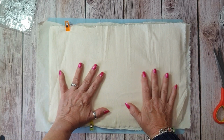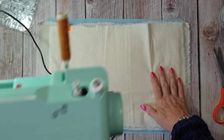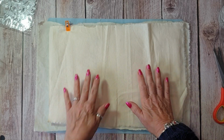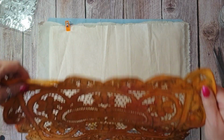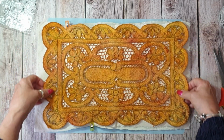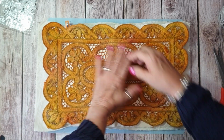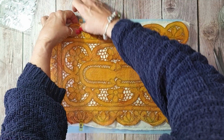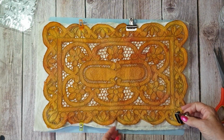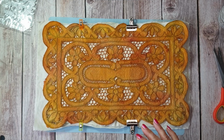I'm not sure how my machine will stitch this, because it's just a cheapy machine. As you can see, it's a lightweight one. So I might need to hand sew it, but if I have to hand sew it, I will. I'm not sure whether to stitch that on while I'm stitching it. In fact, I think I will. I'm just putting these in. I did have a few more of these, but I don't know what I've done with them, so we'll have to do with clips. And I'll be back when I've stitched it. See you in a moment.